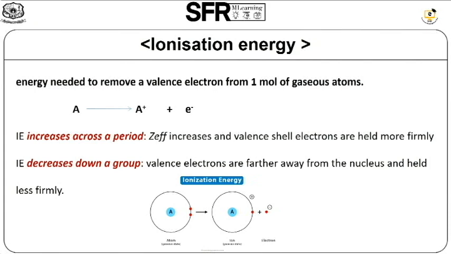This is the reverse of atomic radii, because as the size of the atom increases, the nucleus and the valence electron cannot see each other and the interaction between them decreases. So, with the help of small energy, we are able to remove the most loosely bound valence electron. But when the electron is very near to the nucleus, we have to supply more energy. Then only can we remove the electron from the atom. As we move down the group, the ionization energy decreases.